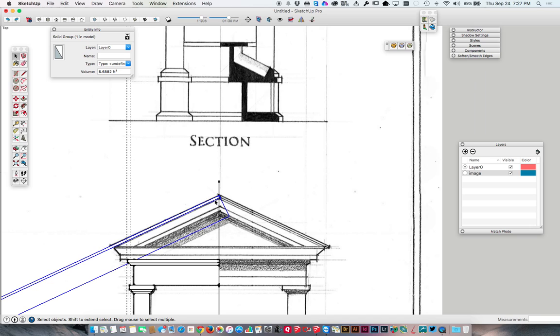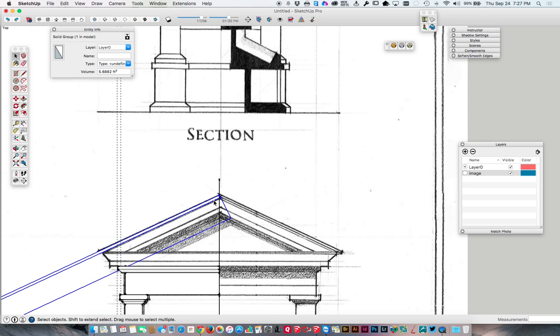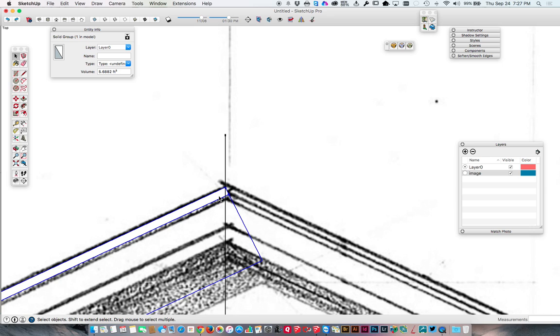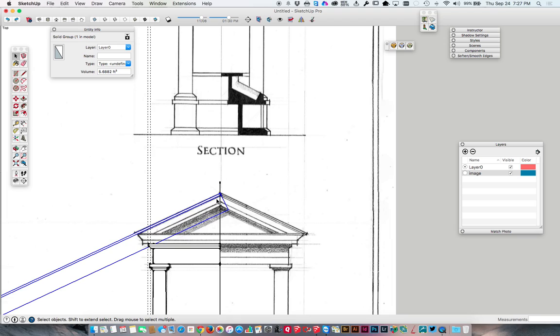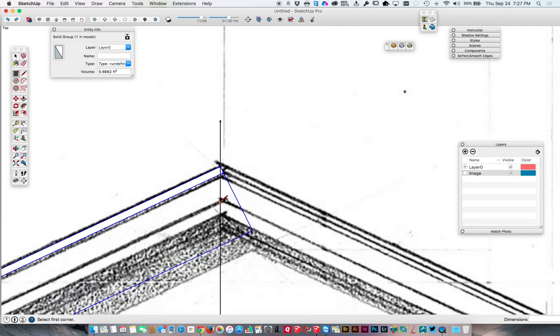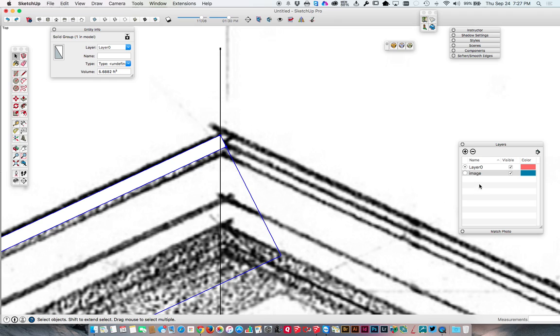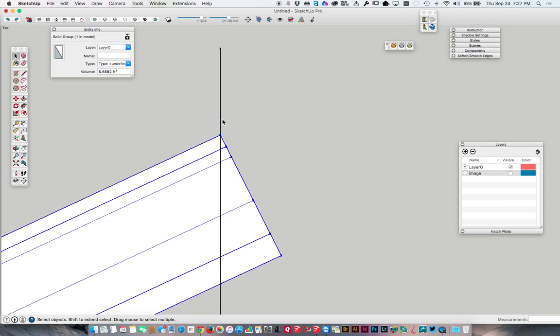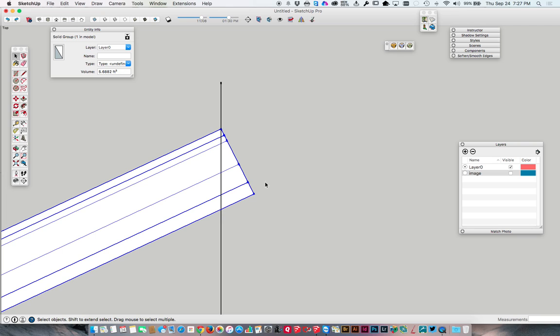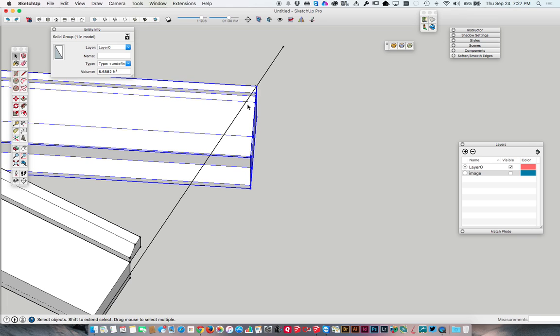What I probably would have done is I might have done this a little bit differently, but I'm going to do it this way to show you that you can also use Boolean geometry. So Boolean geometry is where you can take one mass and intersect it with another mass to either create a new one or to eliminate from the other mass. Like you can do subtraction. So what I'm going to do is turn off the image for a second. I actually want to eliminate this part of the model. See, because I want that to be flat.